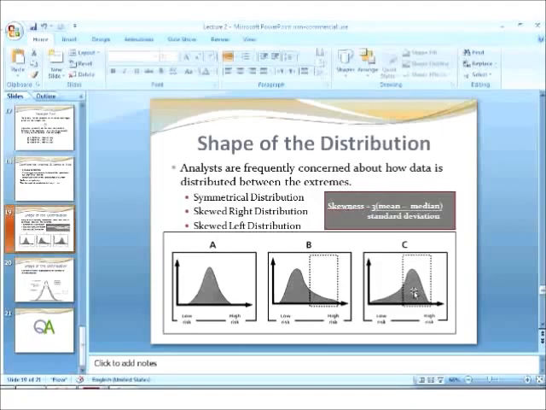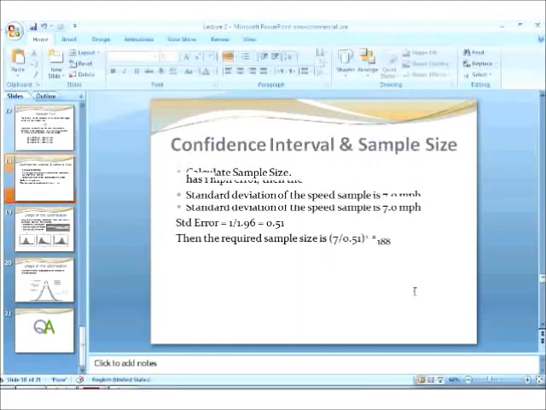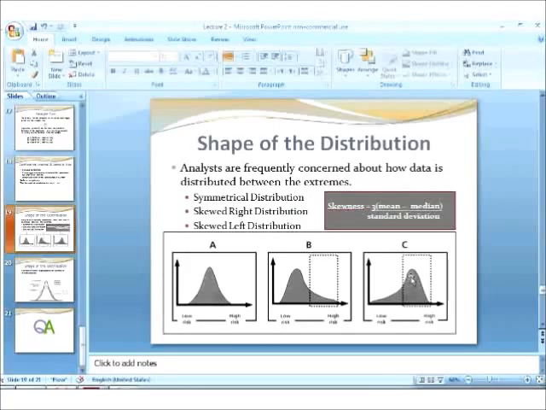Curve C here, if you see this, it's more skewed towards the left, which means the mean is here in the center, and the tail is extended towards the lower values, towards the low data points, or towards the low risk. We call this type of skewness negative skewness. So when we plot our data set, we can see type A distribution, or type B distribution, or type C distribution.